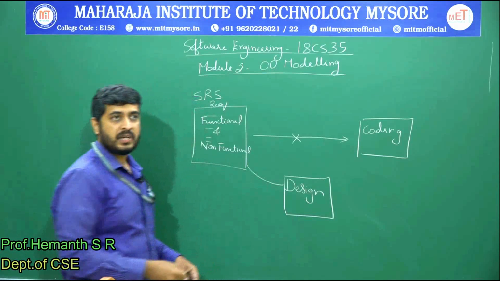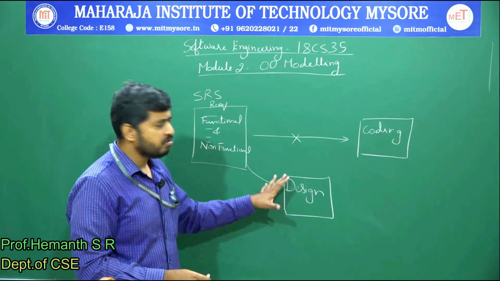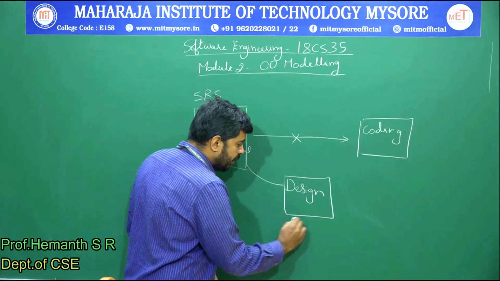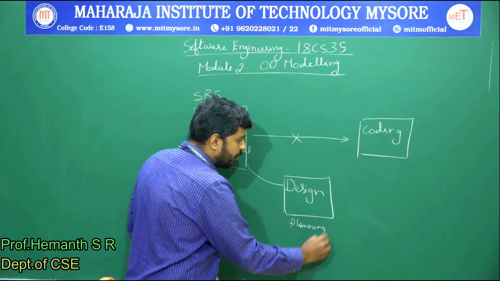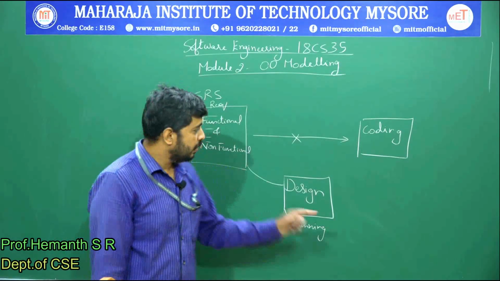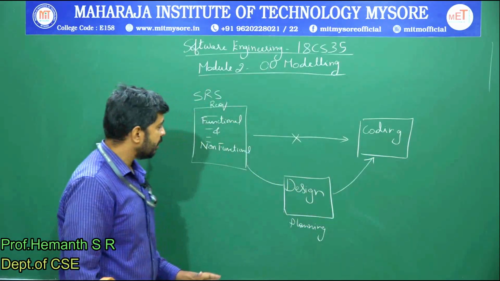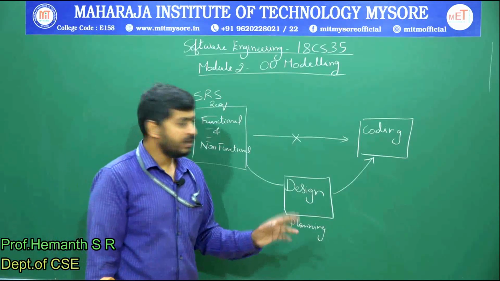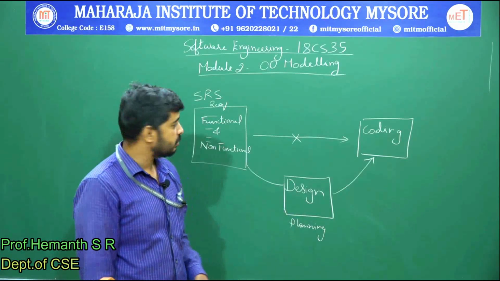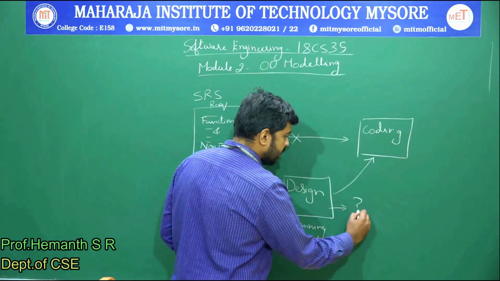In design, we come out with the planning and strategy regarding how the software should be developed. Once done with this planning and we have the blueprint, we move to the coding part. So once you collect the requirements from the client, you are not directly going into coding. Instead, we jump into the design part. And how do we go about this design?